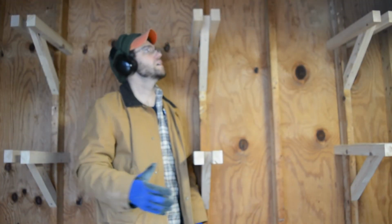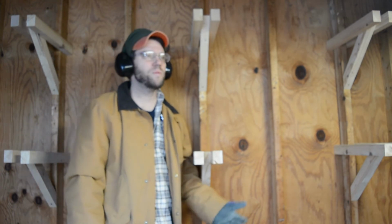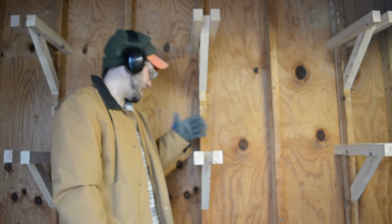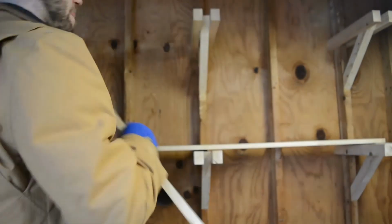The shelves are built. The brackets are installed. Now we just need to throw some lumber up here. I use one by pine, about 6 feet tall. About a 1 by 8 should make 2 of these spots right here. So there you go. That's it. Let's look.